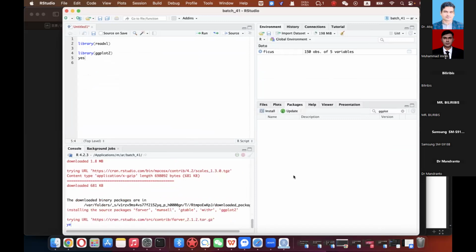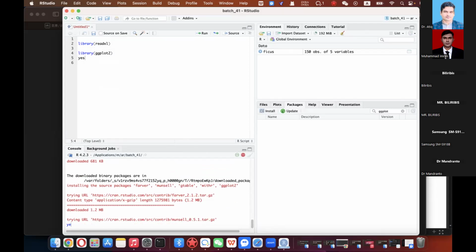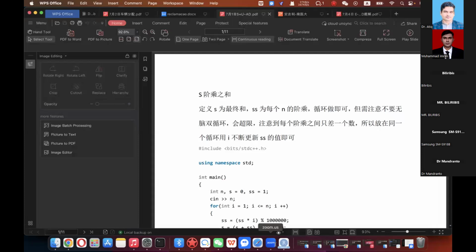I am sharing my screen. I think my ggplot2 is already done. Install from source. No, it is working. But you need to install the latest version of R. Okay, I think I don't want to spend more time. I think you can continue. You can discuss with me today or tomorrow morning, or first install the latest version and then share your screen with me. I will guide you, and then you can do it easily. Okay, thank you.